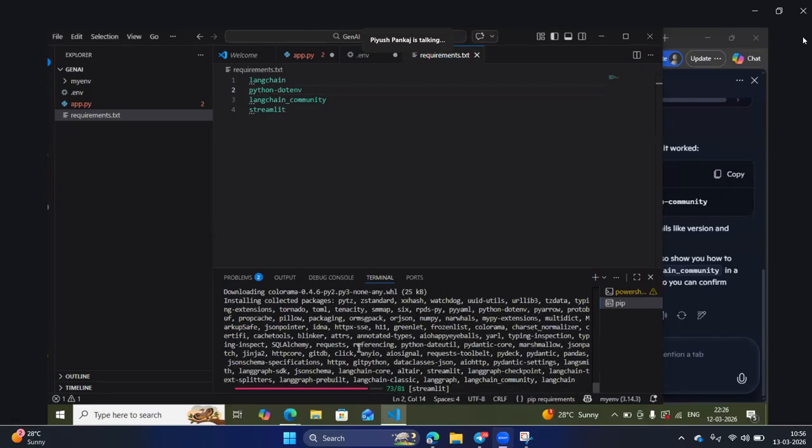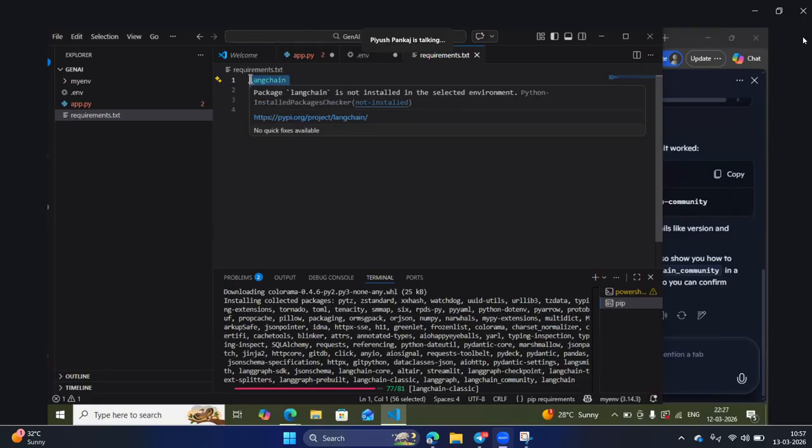All right, so I think it is almost done. Yes, the last thing is getting installed, Streamlit, and after that we'll start the coding part. If something is missing, we'll try to install it later. I have already installed it. If I install it again, it will say requirement already satisfied. But whatever you need, put all the things over here.